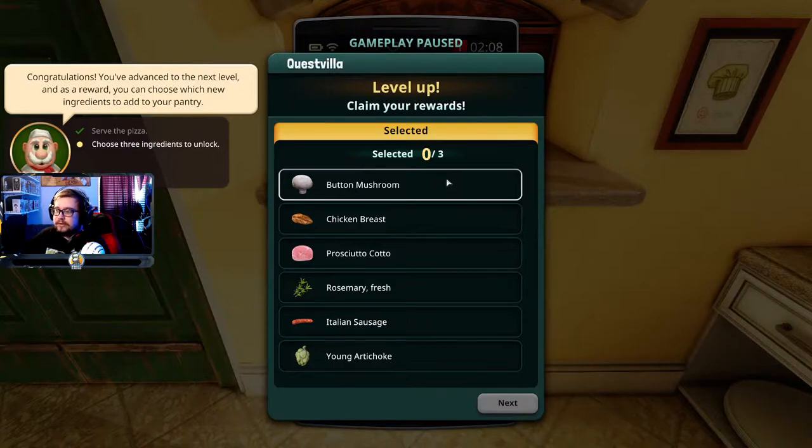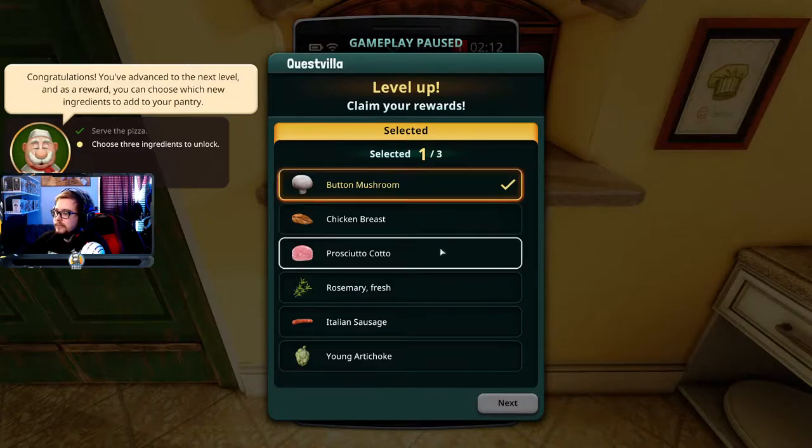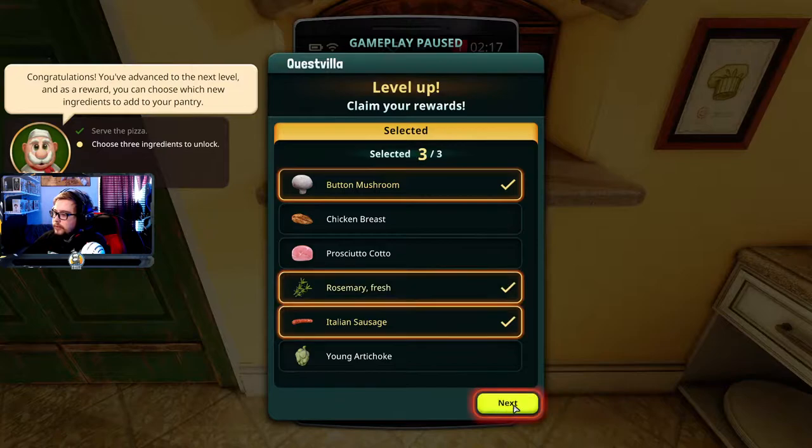I like it so far. I skipped the tutorial originally, and I got confused, so I went and started the tutorial. Now I hate the tutorial. I wish I could stop. Obviously, I want mushrooms. Prosciutto cotto. I don't like prosciutto cotto myself personally, but other people do. Italian sausage. Let's get more herbs. I love herbs.